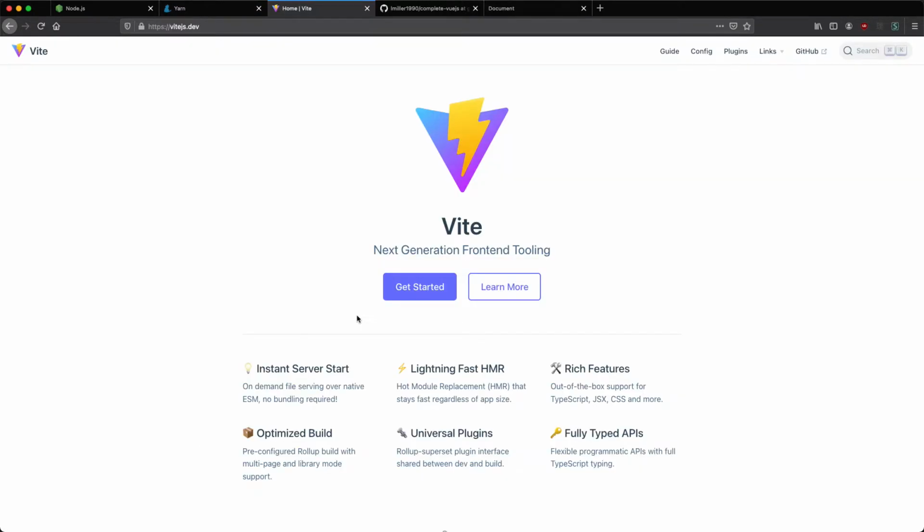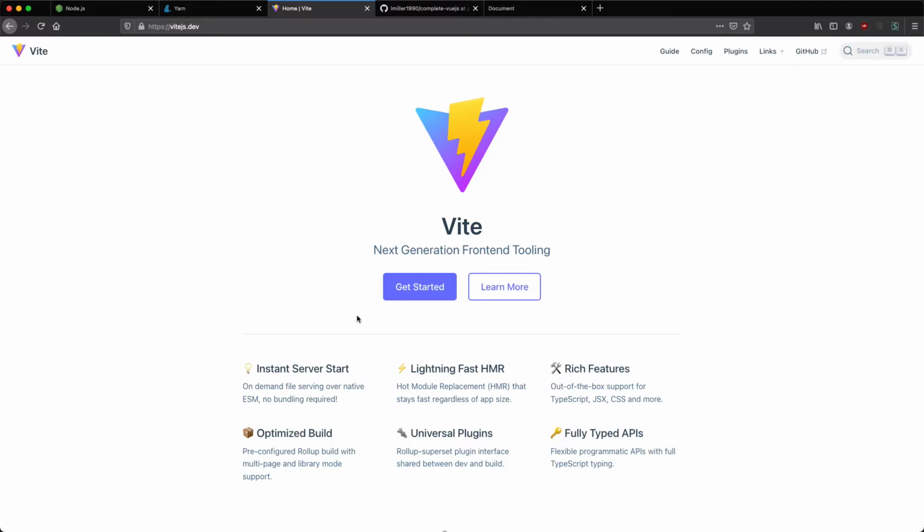Once you have both of those installed, let's go ahead and set up our template. We are going to be using something called Vite, next generation front-end tooling. This is very similar to something called the Vue CLI, if you're familiar with that. They're both made by the same person, Evan You, so you can be confident you're in good hands. The reason I'm using Vite is because it's much, much faster, and it's also a lot more simple to get started with, so that's why we're going to use Vite.